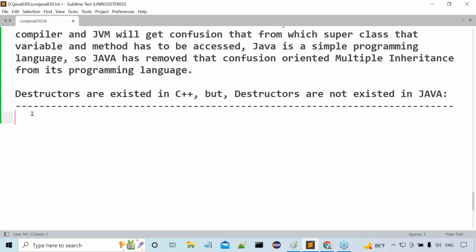Now I'm asking one question. In object-oriented programming languages, we are representing data in the form of objects. Am I right or not? That means before representing data, first we have to create an object. Without creating an object, how are we going to store the data? First we create the object, then we store the data inside the object.